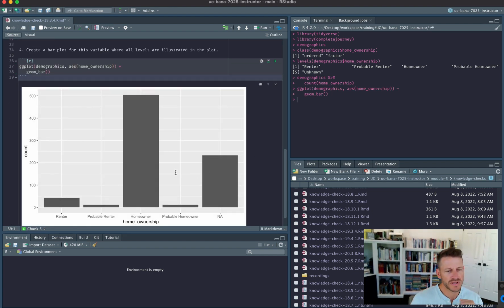And so here we see that all the levels available within our data set are represented. So we have renter, probable renter, homeowner, probable homeowner, and NA for the missing observations.